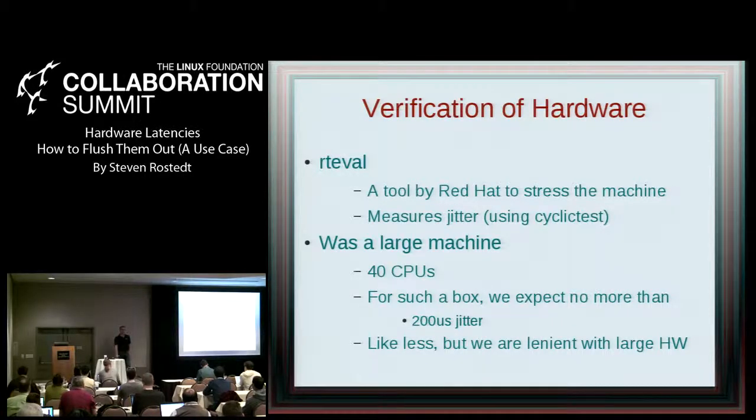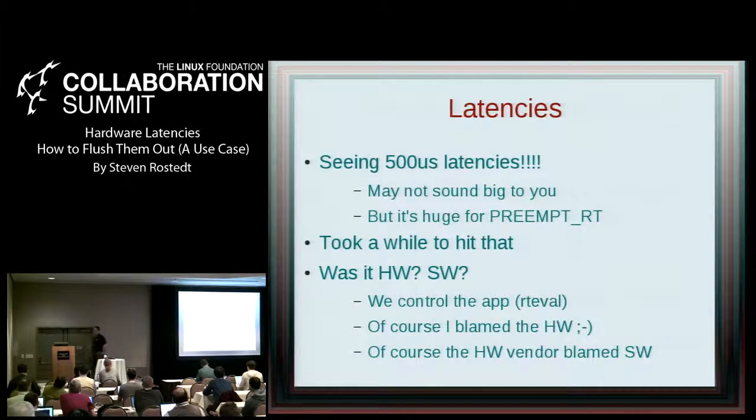When I do my stable releases for the real-time kernel, I don't allow anything more than 100 microsecond jitter. For the hardware I have, it should be no problem to do that easily. But for a 40-core CPU machine, you can expect a lot of hardware issues that make it really impossible to get everything under 100 microsecond jitter. And like I said, that's not the real-time kernel; I don't care what you throw on it. When you have that complex machinery with all the interaction between the CPUs, there's going to be congestion that will cause latencies you don't get on a little small embedded device. We would like less, but, you know, it's hardware.